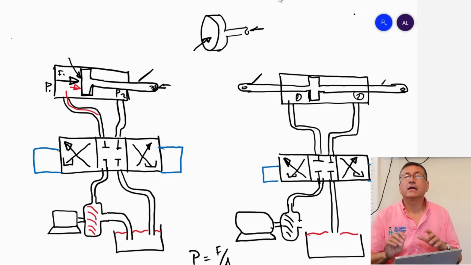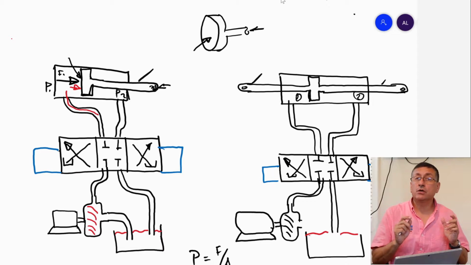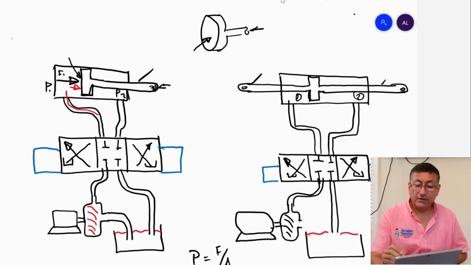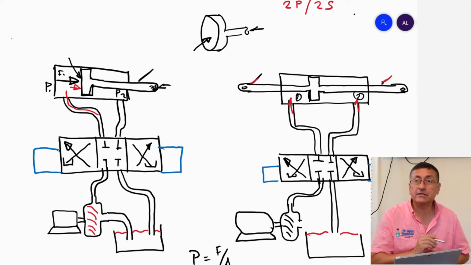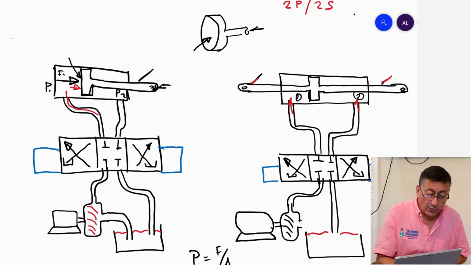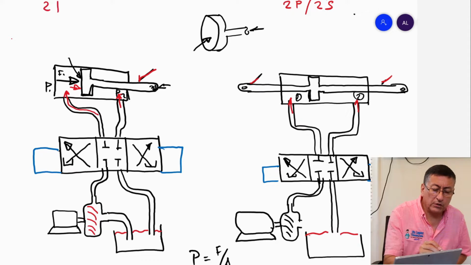Why? In this video clip, we are going to analyze the difference between an actuator, double port, double shaft, like this. This is one shaft, other shaft, one port of fluid and other port of fluid. This is a double port, double shaft. And we are going to analyze it with respect to the other one. It is double port. This is one port here, the other port over there, and only a single shaft. Okay, this is double port and single shaft.